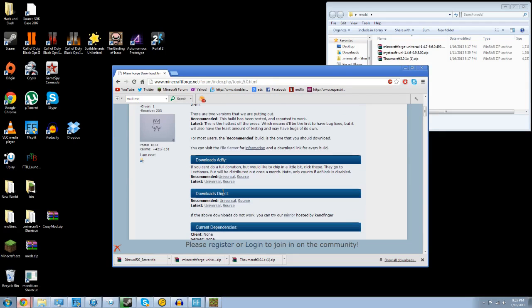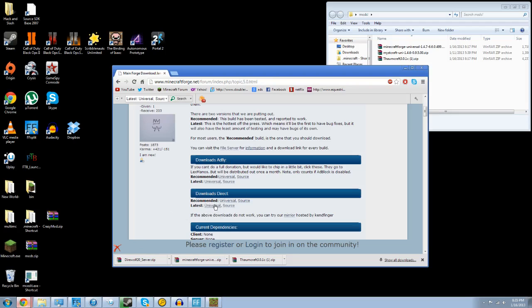You don't have to go through AdFly, which is basically an ad site where you have to wait 5 seconds before skipping it, or you could do direct, which means you don't have to wait at all. And I suggest you click latest rather than recommended, even though it's recommended, because a lot of mods don't use the recommended and they use the latest.